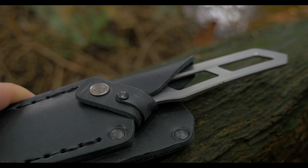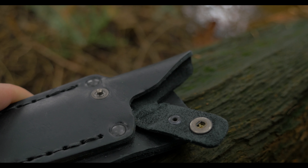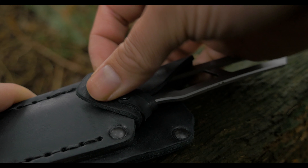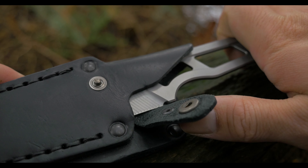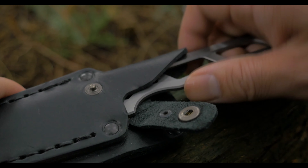Overall, the system works pretty well, although I wish the elastic was just a little bit stronger. If you're not paying attention, it does have a tendency to go back to the blade just a little bit. And because the knife is so sharp, you can accidentally cut it. My workaround is to just take my finger and boop it to the side — that little bit of force is enough to keep it out of the way.